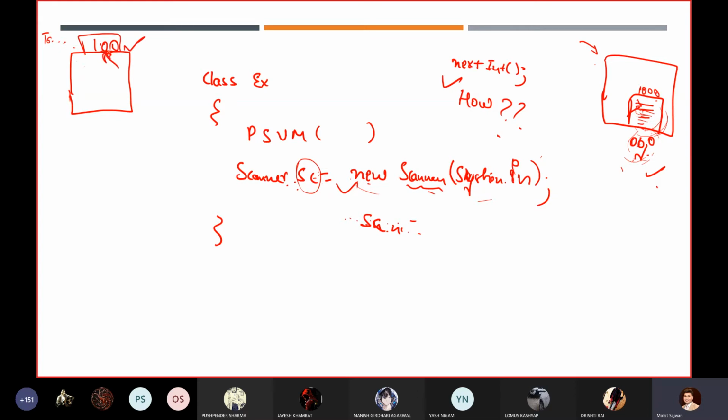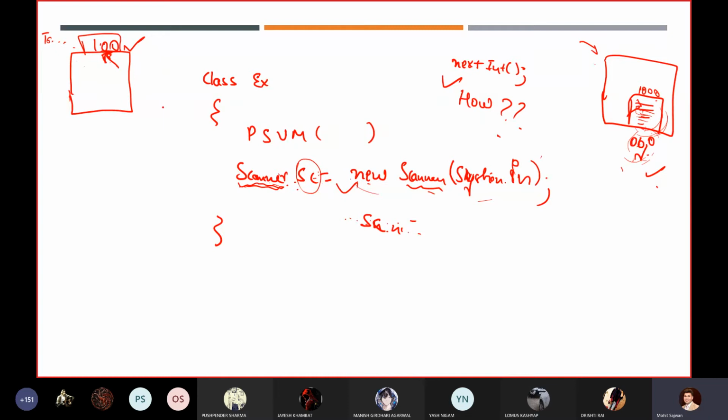In order to read this value, either you write your own code, or you can use this class. That is why we are using this class, because it has the code through which we can read this value.